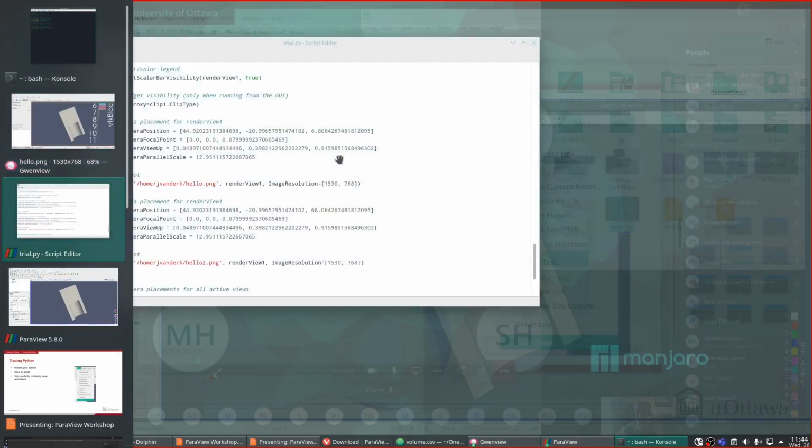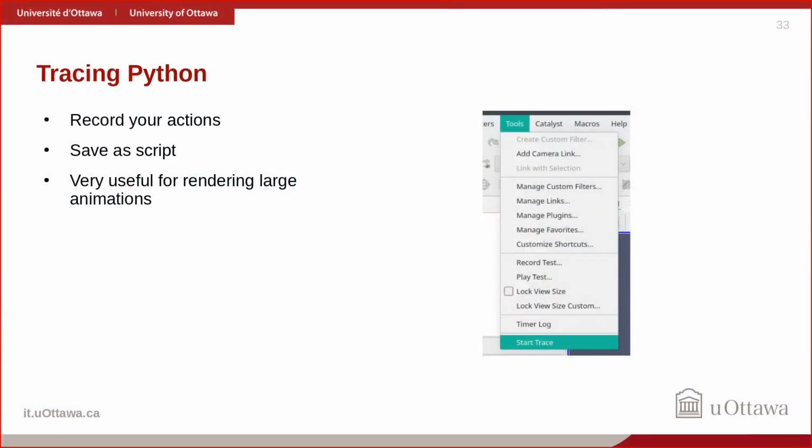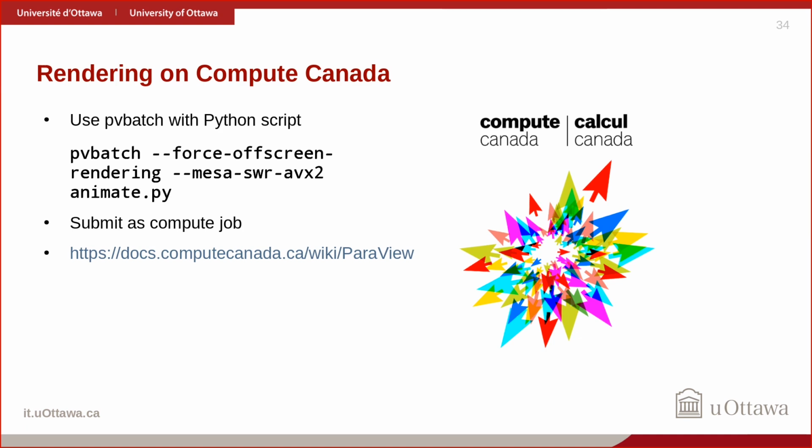And the advantage of doing it from the command line is that you can submit it for remote rendering. So Compute Canada, every Canadian researcher has access to Compute Canada. They are really big compute clusters that are free to use for all of you. And you can submit these Python scripts to them and they will render the animation for you.